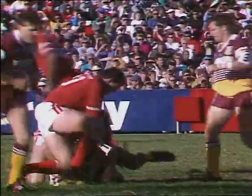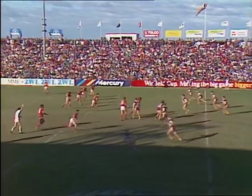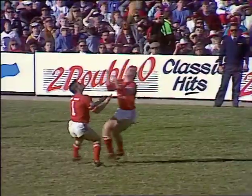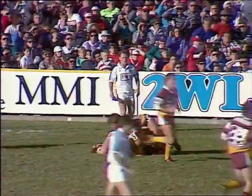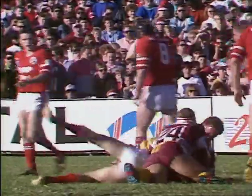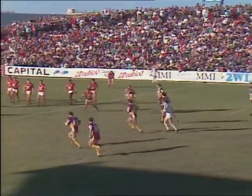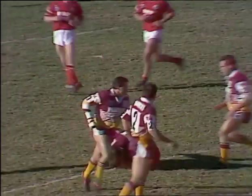You can see why. They move up very quickly, and in 6 tackles there, Brisbane have progressed it finally into Illawarra's half. Now Madison with the kick downfield. Touched again. And it was taken out there by Alan McIndoe. Skifaliti seems to be the man given the job to get out of that marker position and try the charge down. That's 3 in a row now for Brisbane. That's young James Matthews, one of the replacement players on the side. It'll go across for Russell. Good solid defence by Brisbane.